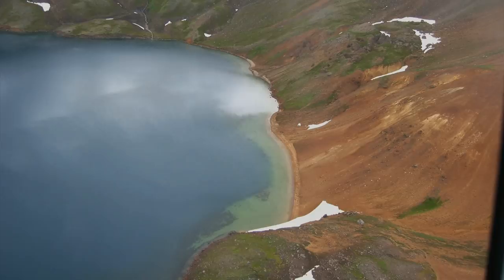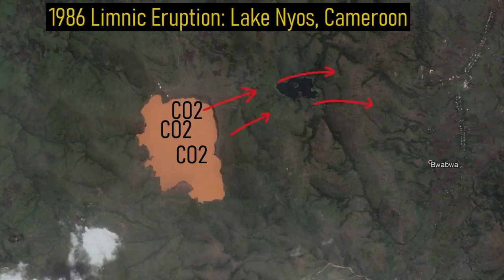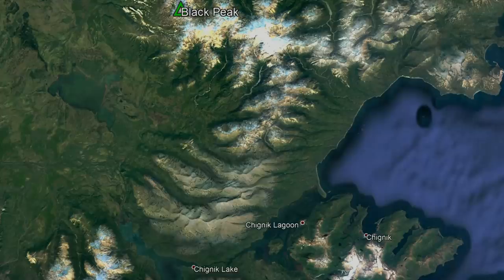Purple Lake shows signs of a repeated rare volcanic hazard known as a limnic eruption. This occurs when carbon dioxide in saturated water is released into the surrounding landscape by the orders of hundreds of thousands to millions of tons of material, coating the ground in a 50-meter thick cloud which suffocates anything alive. Luckily, no one lives immediately adjacent to the volcano. However, three towns are close enough that a limnic eruption could cause a thick layer of carbon dioxide to travel to their location.